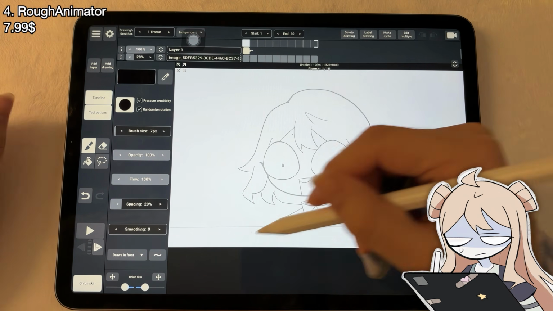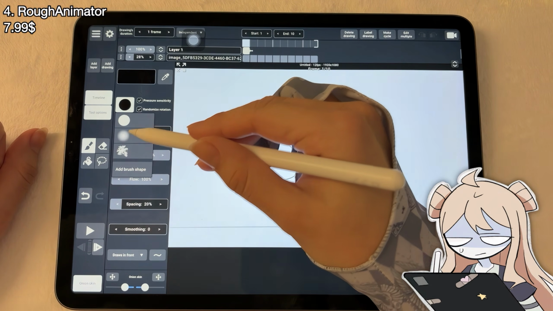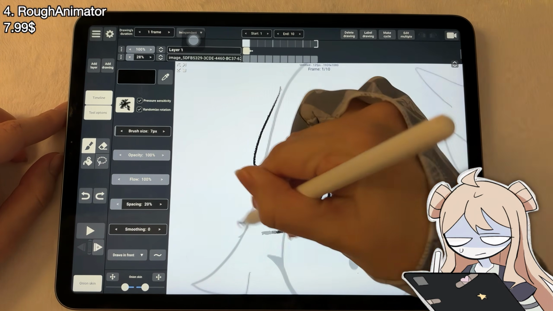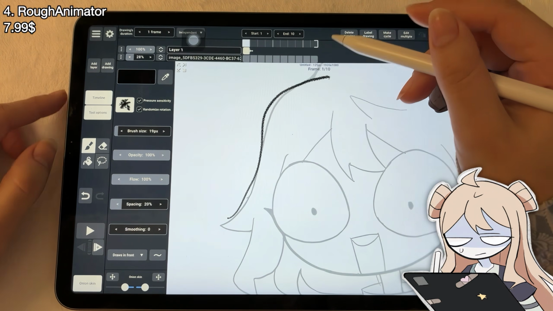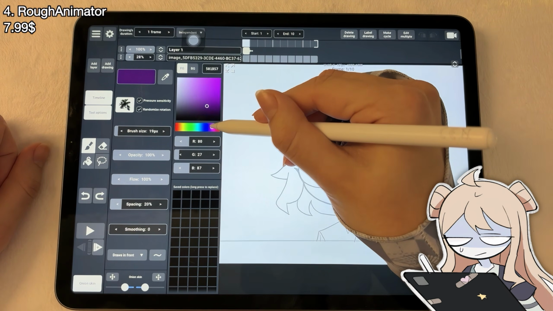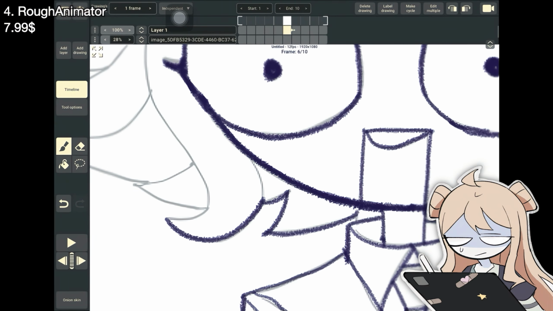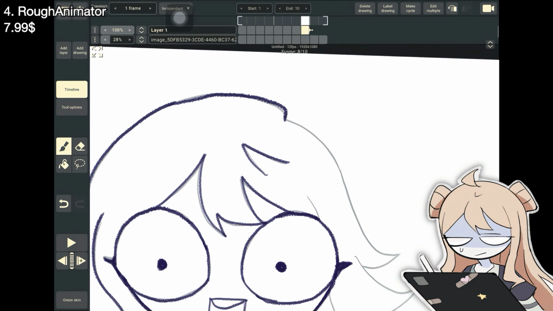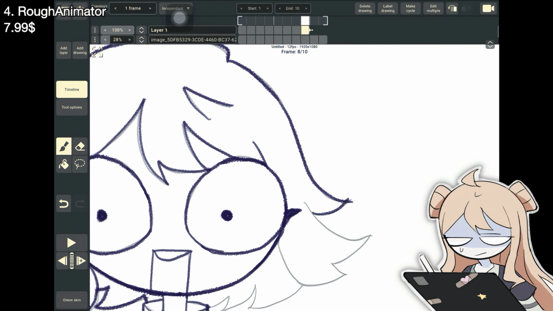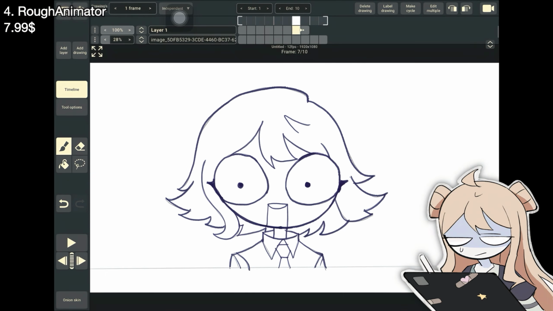Let's take a look at the brush settings. Only 3 textures available, by the way. Works okay, at least good enough for me. The coloring palette could be better though. So let's quickly draw all the line art frames. I already got used to it. The interface looks kinda hard, but actually it's not. Could have been cuter though.